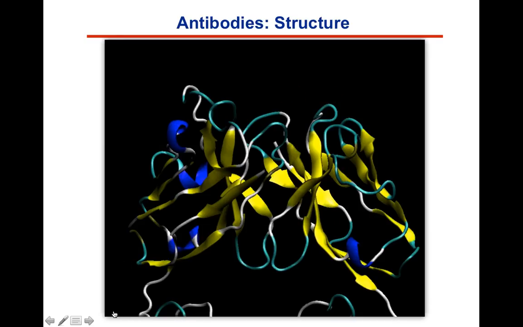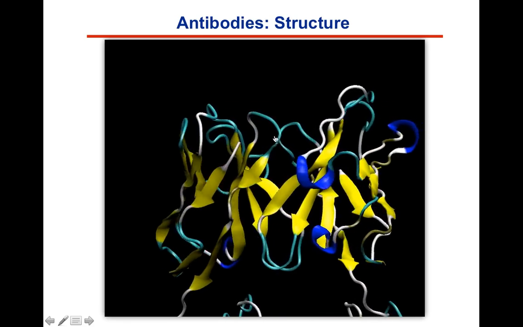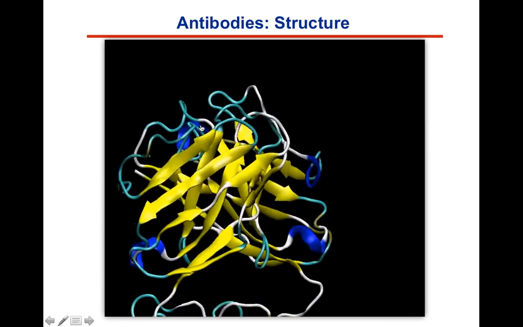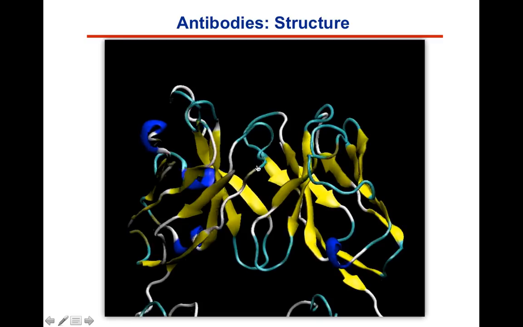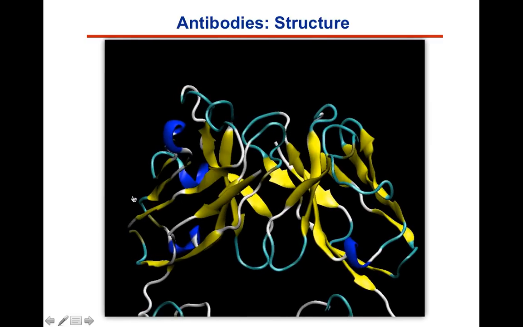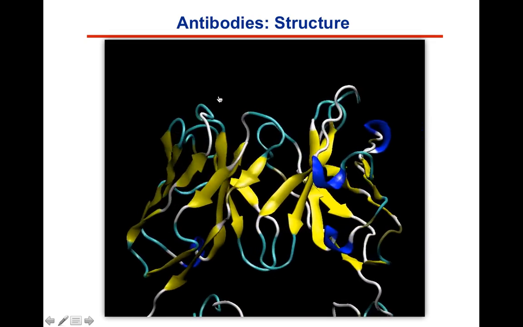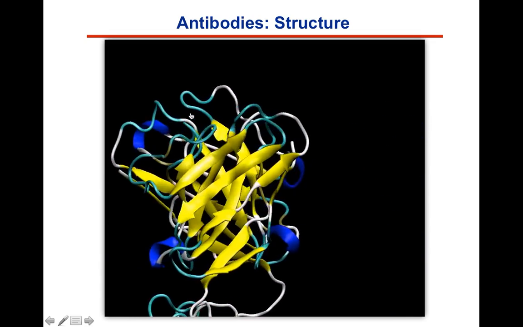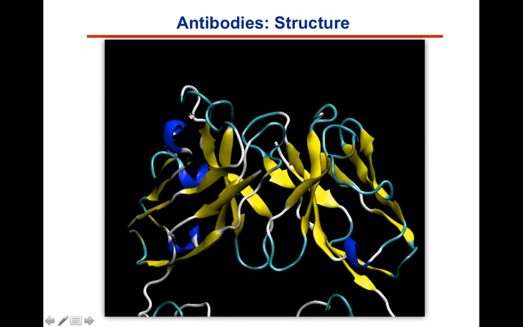And here you can see a little bit differently, the CDR3s. Notice they're right in the middle. And so you can see that right here. Whereas the other two CDRs, 1 and 2, from each of those chains are on the periphery, binding outside of the site bound by the CDR3s. Take a look at that again.